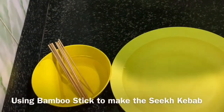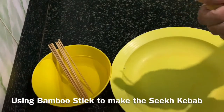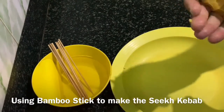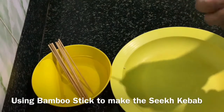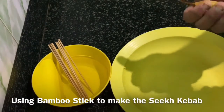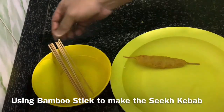Steps are completed. Now we have taken bamboo sticks which are readily available and we are putting the entire paste, the chicken keema for the Seekh kebab, and we are preparing the shapes. We are giving the shapes for cooking purpose and one by one we will also add the marinated chicken Hariyali Kebab pieces and the Reshmi Kebabs.